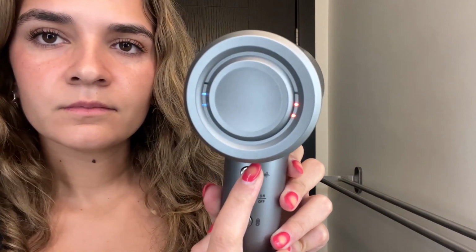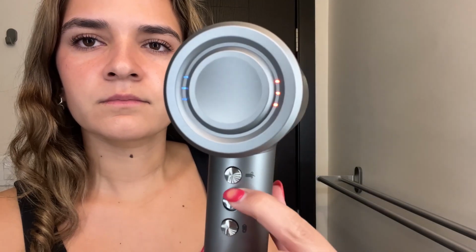as other blow dryers, and this has 5 different temperatures and 3 different speeds. So this is great if you want to blow dry your hair with cool air. You can. Here you can see the LED indicators, and these are the 3 buttons: the on and off button, the different blow drying power options, and the different temperatures. You control these indicators with these 3 buttons.